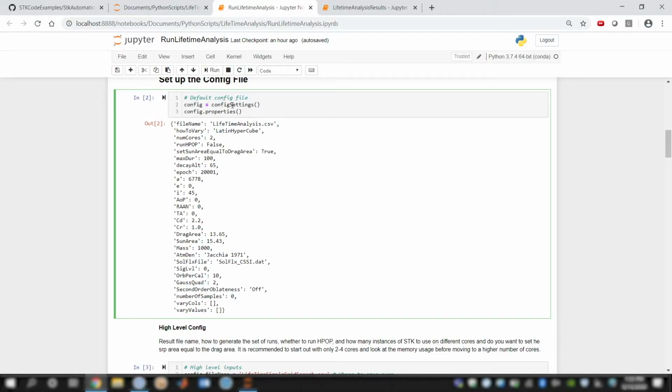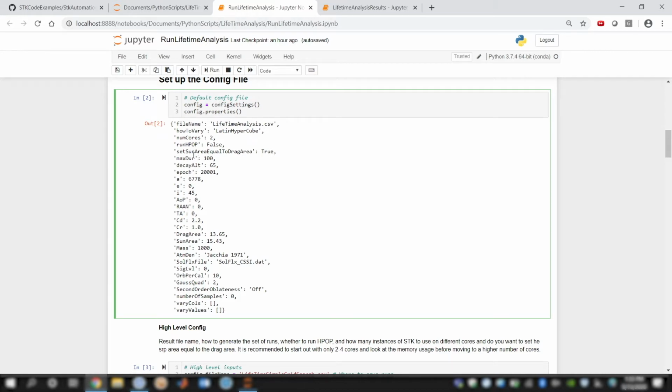There's a configuration file that has pretty much all the things you're going to want to vary for your lifetime analysis. It'll save things like where you want the results to be saved, and how you want to vary it: do you want to do a grid search, a Latin hypercube, or perturb your satellite state. Those are the three options I have in there right now, as well as how many SDK instances you want to launch to run this analysis on. If you have the licenses and the number of cores to support it, you can launch as many as you want. You can also have it run HPOP, so you can do a lifetime versus HPOP comparison.